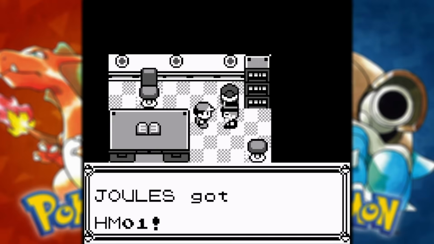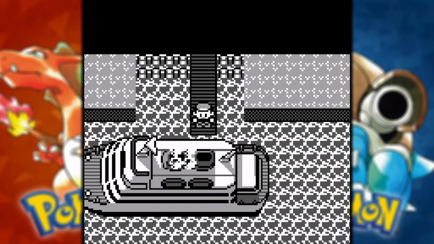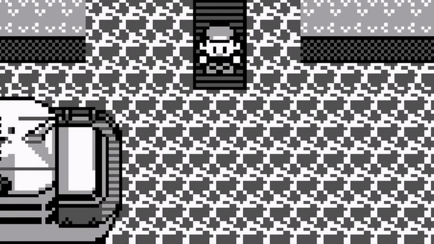Don't be a Paul. Once we get the HM for Cut, another achievement pops, and if you don't do everything here, that's it. That is definitely missable. That ship ain't coming back.